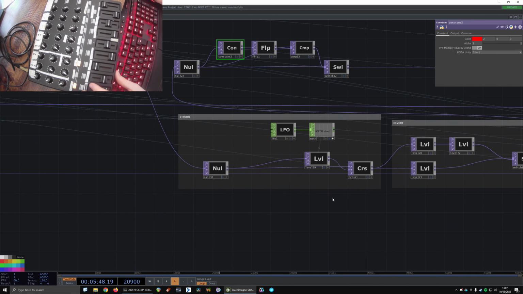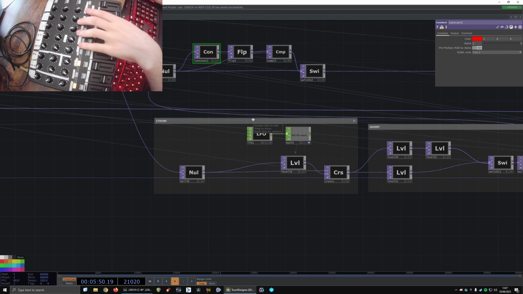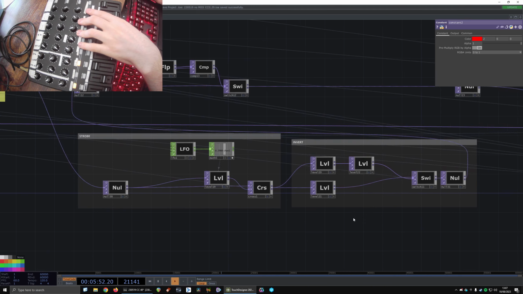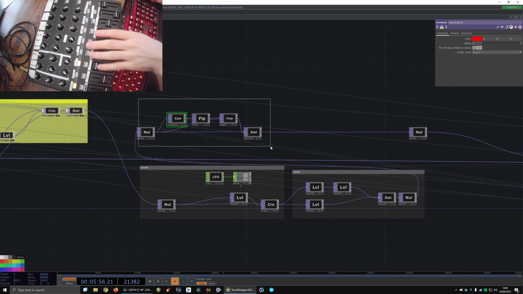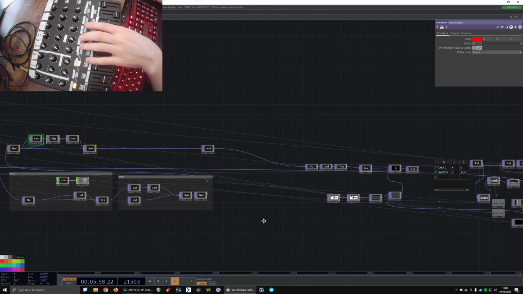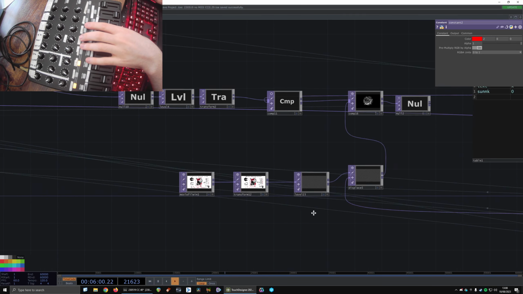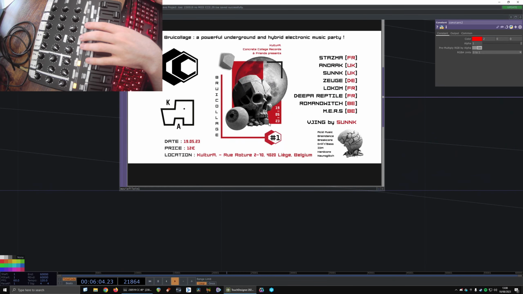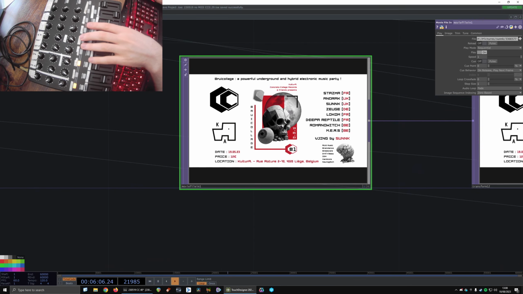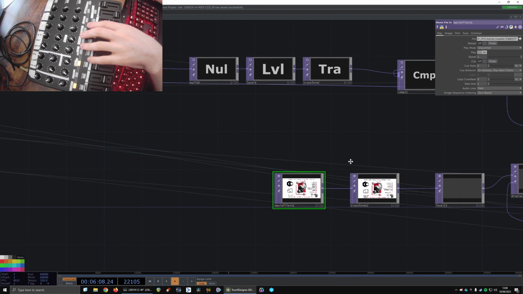And what have we got here? We've got the strobe system on a button I've showed you before. We've got the invert, I've showed you that. This is the red color layer. And then I have an image overlay, which I can bring in. So you can just change the image here. This was for the show that I used this for back in May.